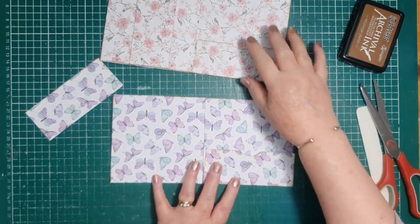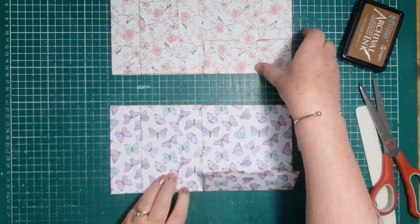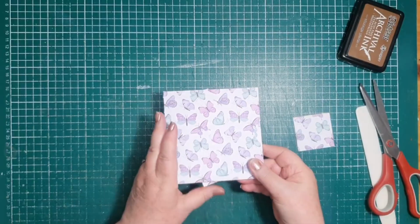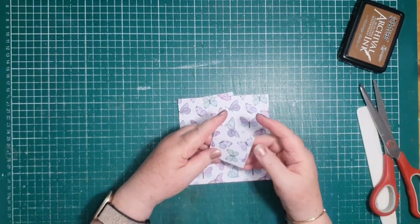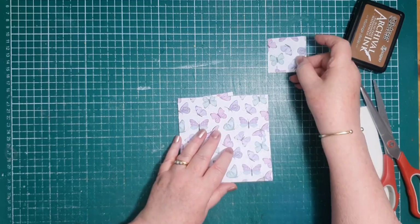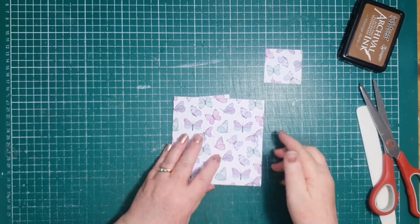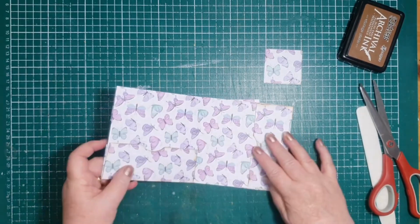So that's that bit done there. Okay, so you've got your belly band there, and that is your folio. So we're now just going to fold that over, and that's your folio completed. So all I'm going to do now is glue it all down, and then this little piece, we're going to make this into a little tab so that nothing gets wasted, because that's the only piece now that's left that we haven't actually used, and we're going to be using that on a little journal card that'll actually go in the folio as well. So it'll all be nicely coordinated.